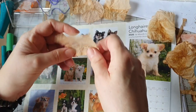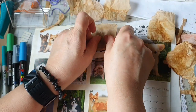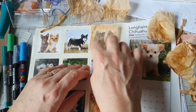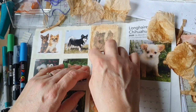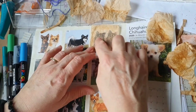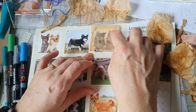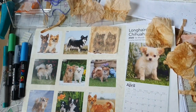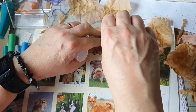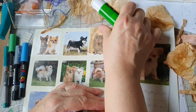Right, these tea bags should be the right size for this, and I'm hoping to spread them out. Oh, you can see them. Oh, we've got their little legs showing. Oh, how cute's that? I need to make it a bit more wet, I think, so you can see them. I think the more wet the glue, perhaps the more easily you can see the photo. Let's try that, bit better at the edges there. Oh, that's so cute.